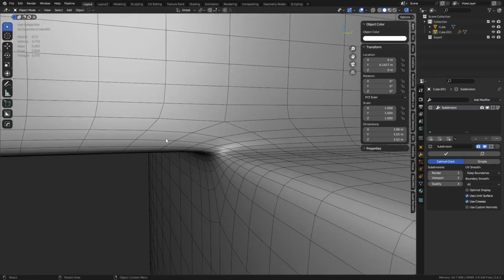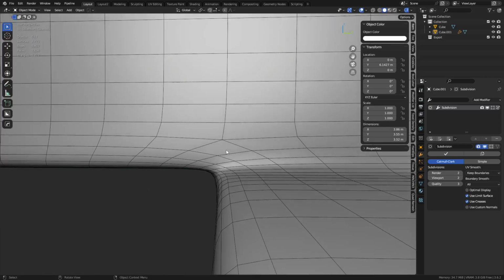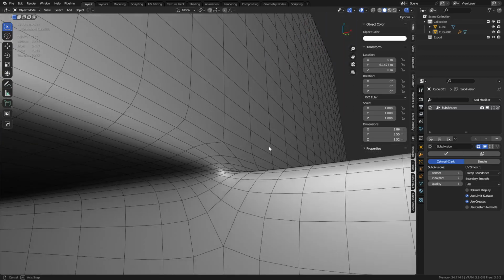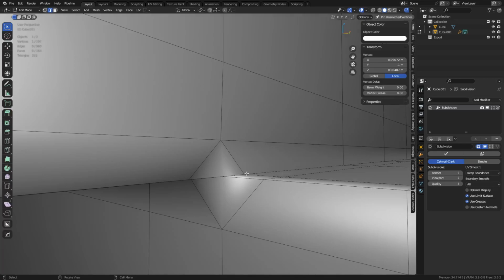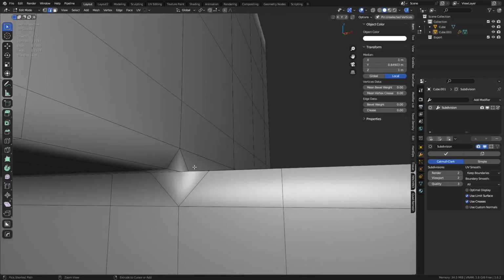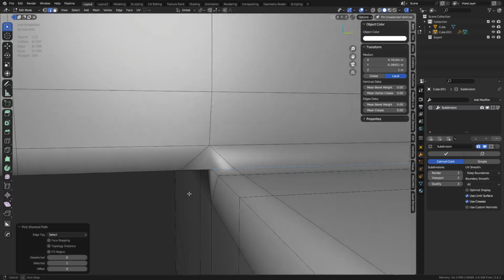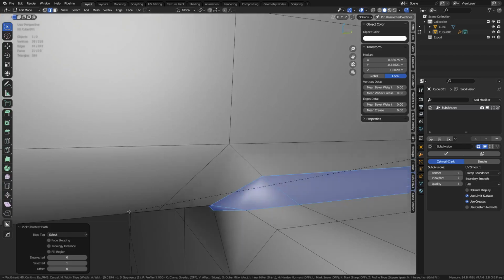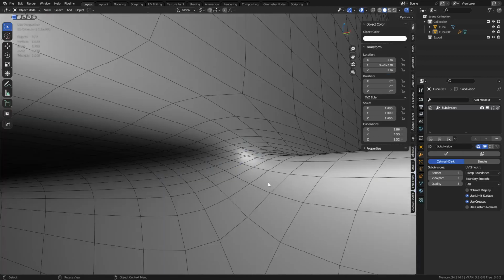But this might not be something you want to do because maybe it still has a weird deformation to it. It might not be able to deform very well, perhaps, or UV map very well, perhaps. So you get an idea, though, that you can do things like this. In certain situations, you might want to do something like this. It's a possibility. I mean, you can still try playing around with other ideas, like maybe selecting this edge all the way through in this area, all the way around. You might try doing a bevel here or a chamfer even. And you could try doing things like that perhaps.